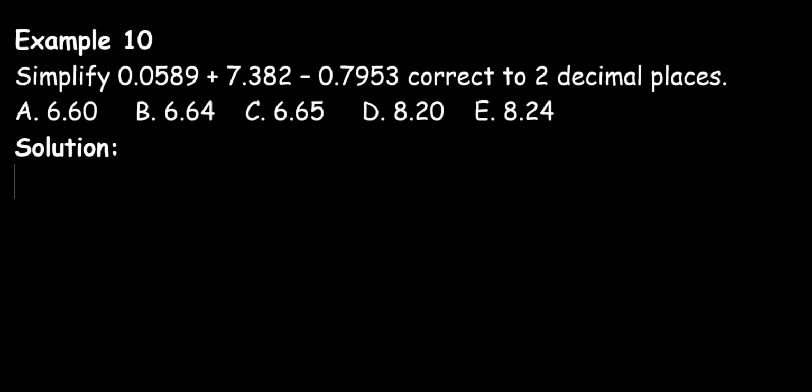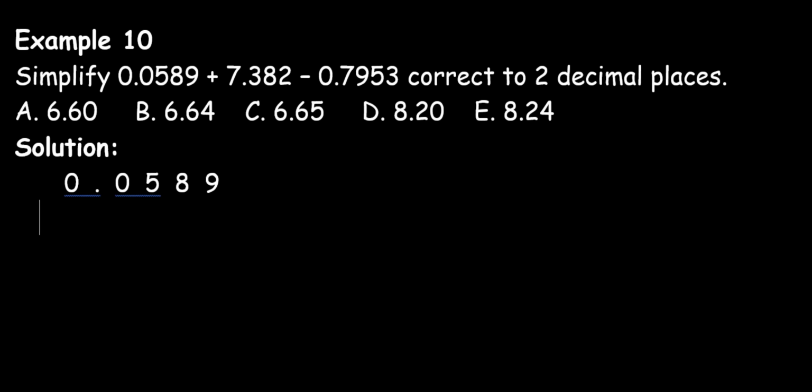If we look at the problem very carefully, you will see the presentation is done in such a way as to make the average student get confused. The first two numbers are added, but the last one is subtracted. And all the numbers presented are not of equal length. So careful arrangement is needed.